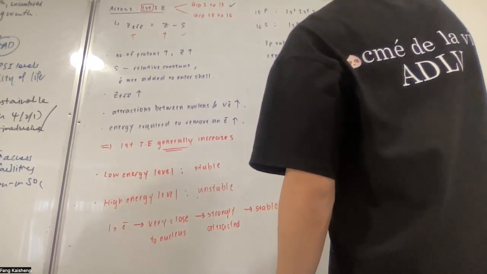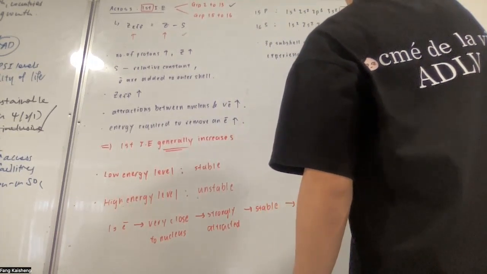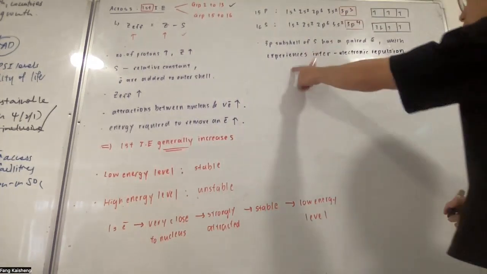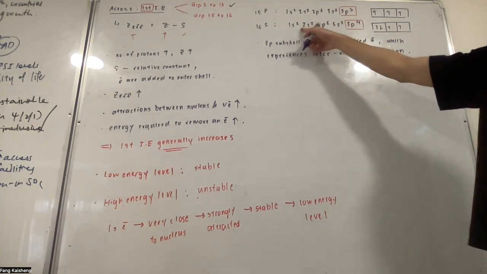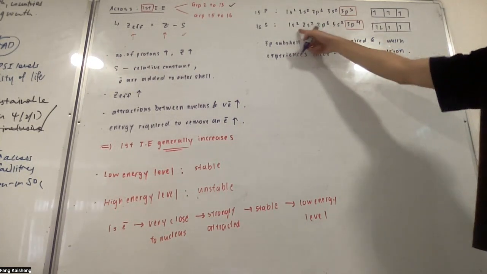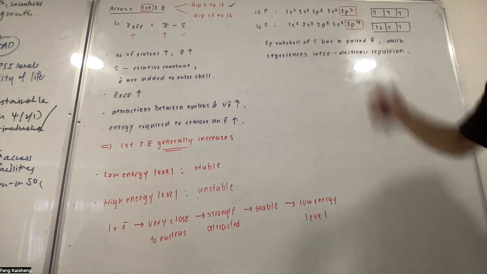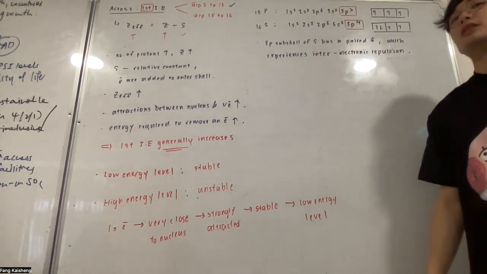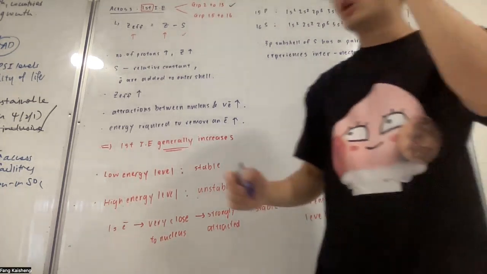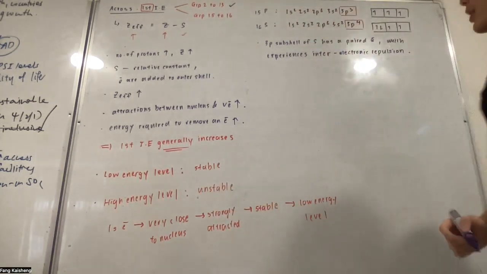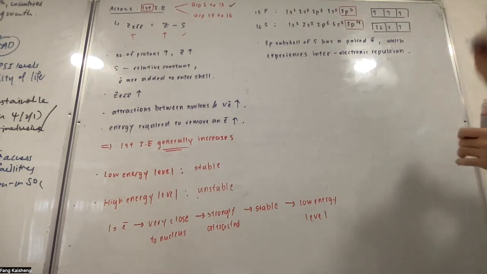Now guys, just take note. If you just tell me sulfur has inter-electronic repulsion, you're just stating the obvious, because there are paired electrons everywhere. 1s2 is paired, 2s2 is paired, 2p6 is all paired. So it's not specific enough. You must tell me it's the 3p. That's why I keep asking you guys to highlight whatever subshell is relevant. You can clearly see it from this diagram.